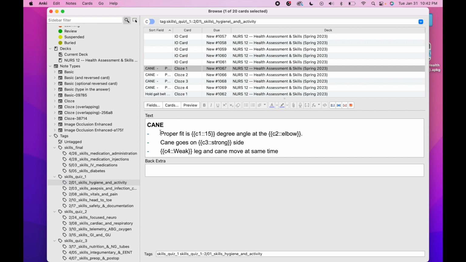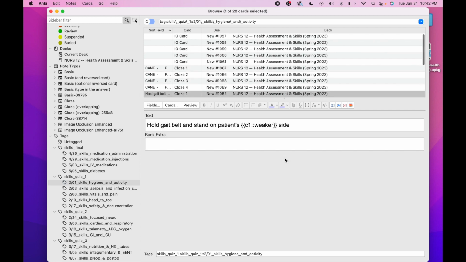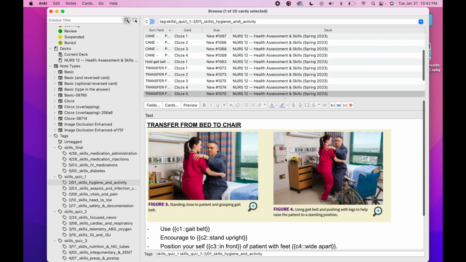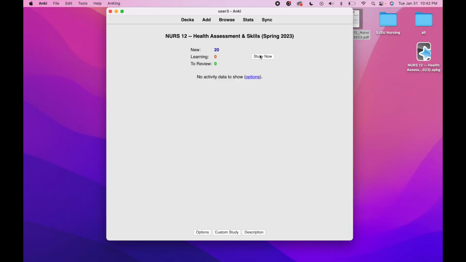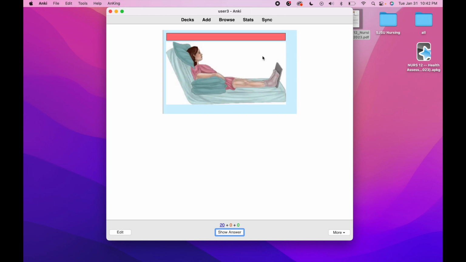And then you can see kind of how I've worded things. A lot of these are just copied and pasted from the lesson plan, and then I basically make it quiz you on certain things. That's what these, they're called cloze deletions, are. So I would just go through and then read through all of these before you do the cards. All right, so let's say you've done that and then you're ready to study them. So you're just going to click study now.